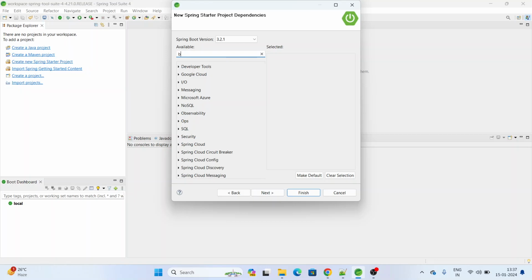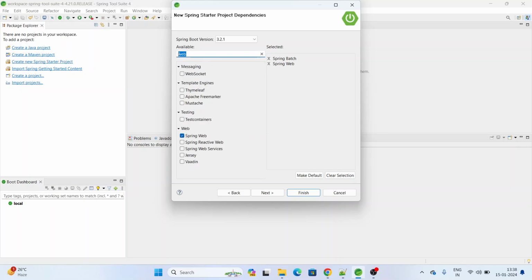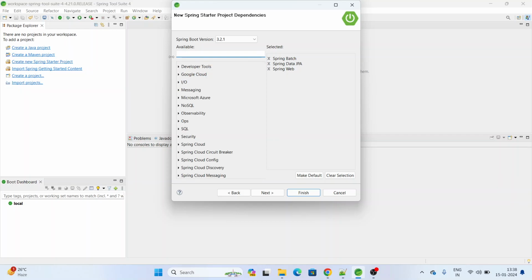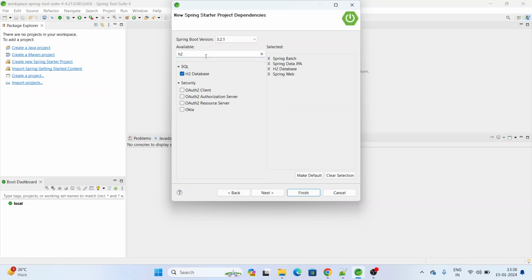We have to choose a dependency called Spring Batch, and Spring Web. We need JPA to write the data into the DB. Then we need H2, since we are using the H2 database. We have already added web. Now we are going to add dev tools.